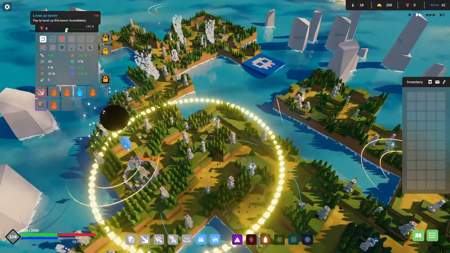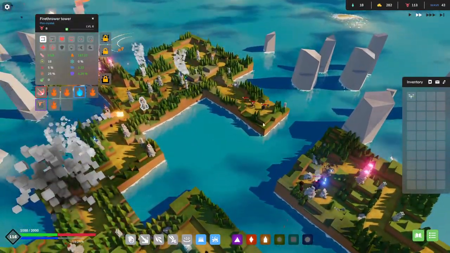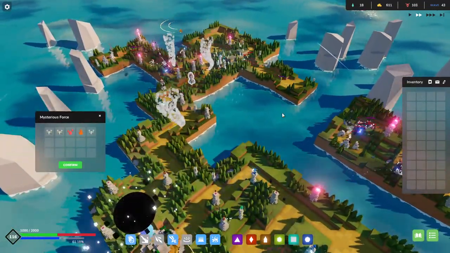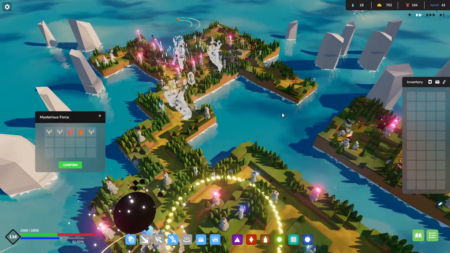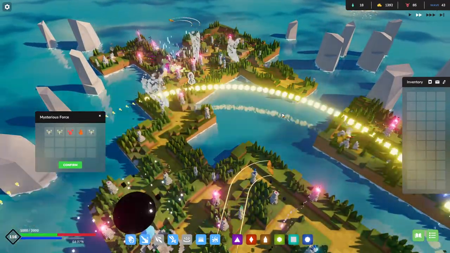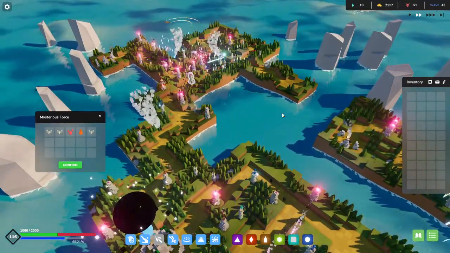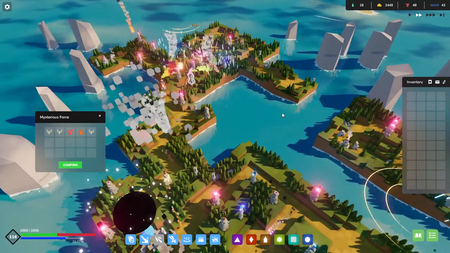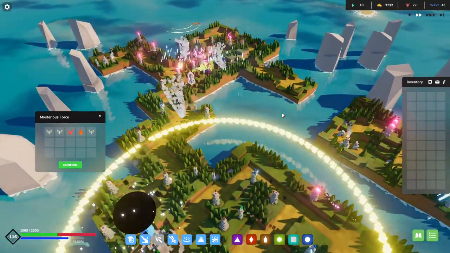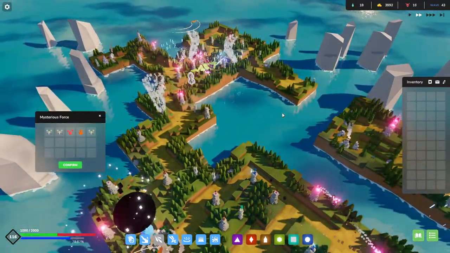Wait, this tower is only level 5? Oh, I don't have enough gold. Get rid of this drone, too. Hey, we're on 43. I think the best I've done is 49, so we'll see.